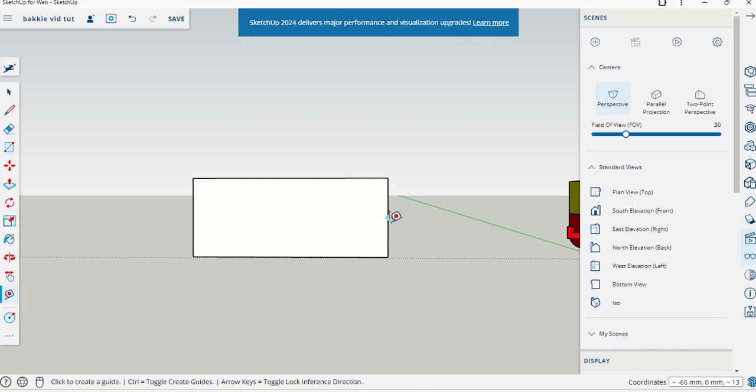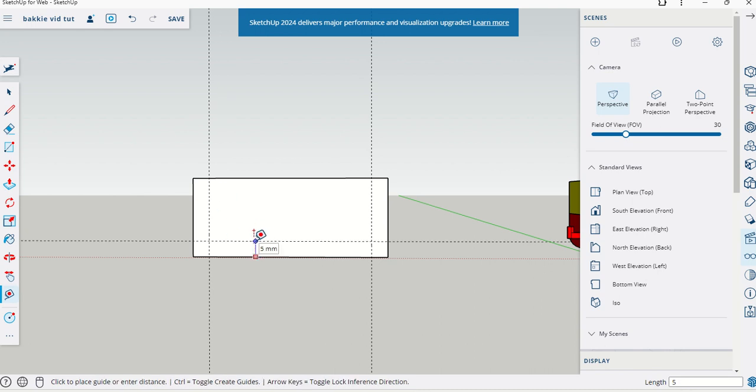So we can use our tape measure. We know that there should be a radius of 5 there, so we're going to click anywhere on that edge and come in 5, enter. Remember not to hold your mouse, so click, release your mouse, 5, enter, 5 off the bottom. Right, so 5 up, enter.